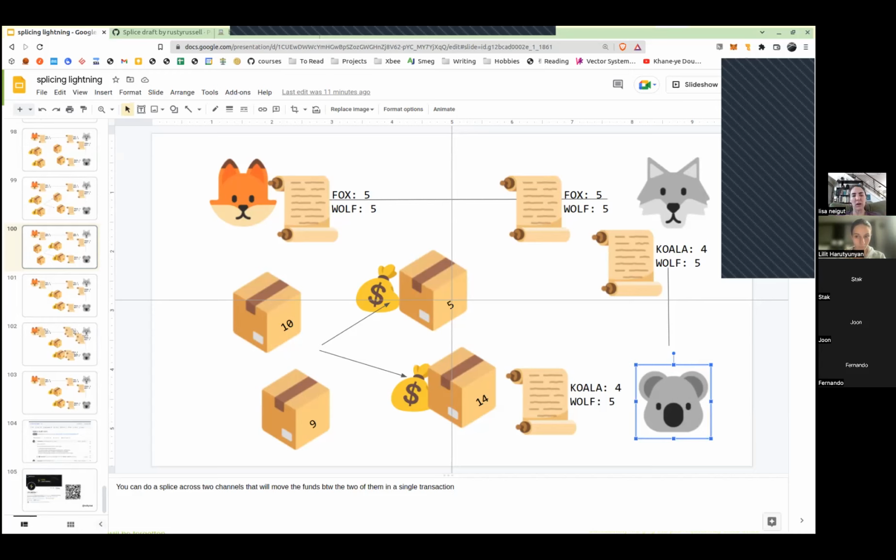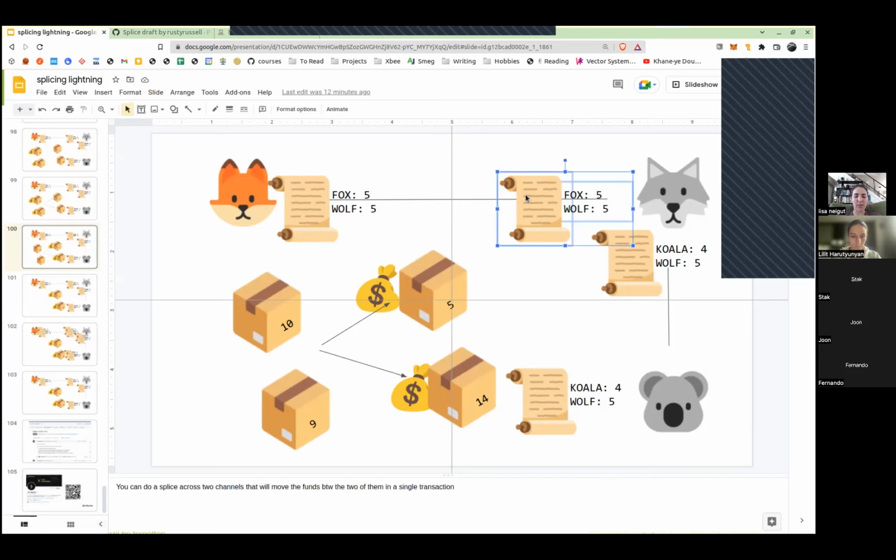So maybe the Wolf had said that they were going to keep 5 Bitcoin on this channel with Fox for 4 weeks, and it's week 3, and Wolf decides they want to move it to the channel with the Koala, with this double splice between 2 channels. The Fox party could always say no to splicing out that capital, and that would be fine. That's just part of the option: if the Fox doesn't want to do what you ask them to, you can always take your contract and go to the chain and close the channel on your side and then reopen it and move your money elsewhere.